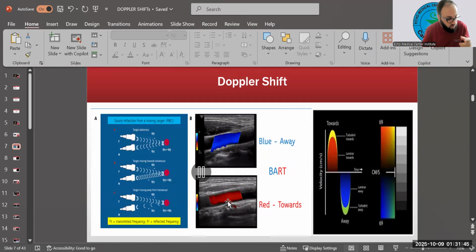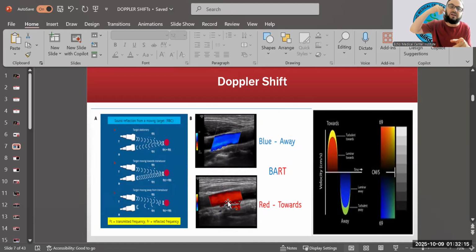I will mention one more time. If this is your probe, my mobile, yeah, now you can see it. If I hold this on my CCA completely 90-degree, you will not receive any Doppler shift. It does not mean that I don't have blood flow in my CCA. I do have. But the thing is, you're using the wrong angulation. It's 90-degree, it's perpendicular. But if you hold it this way, like towards, you see now?